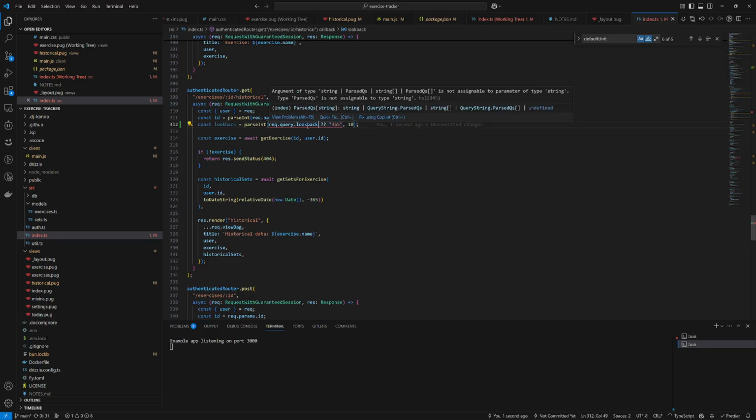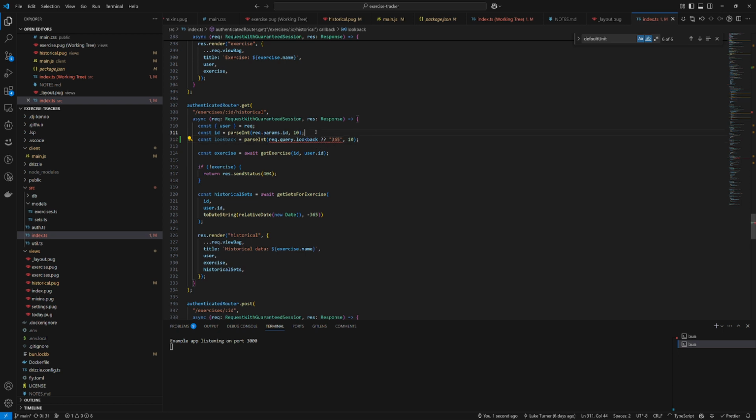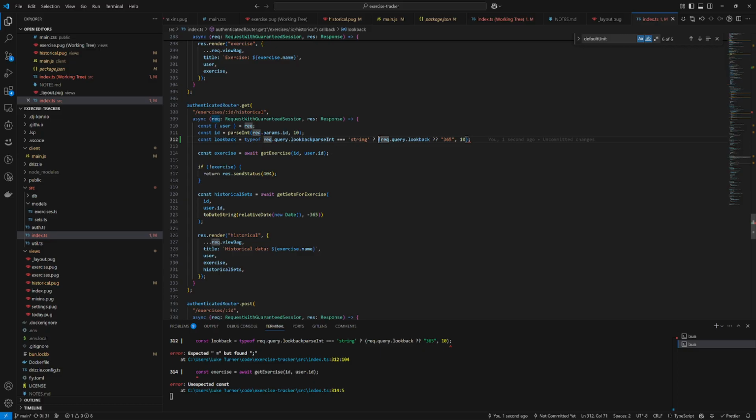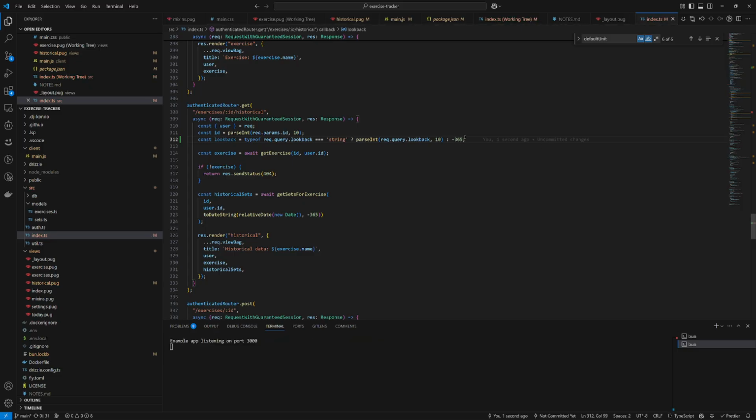So it's kind of annoying. Type of req.query.lookBack equals string, then parseInt. Oops. Otherwise, negative 365, or just 365.